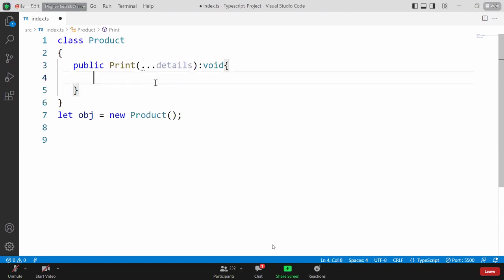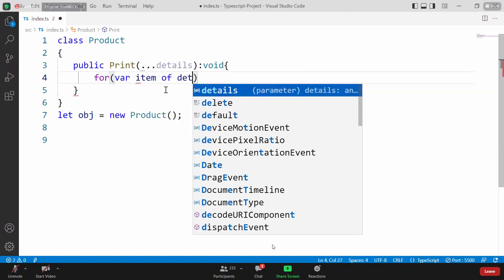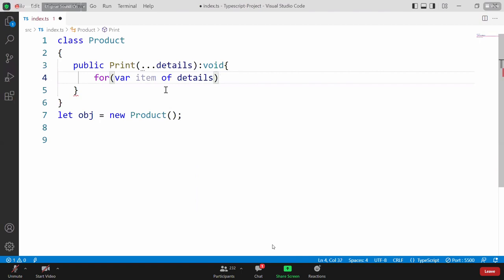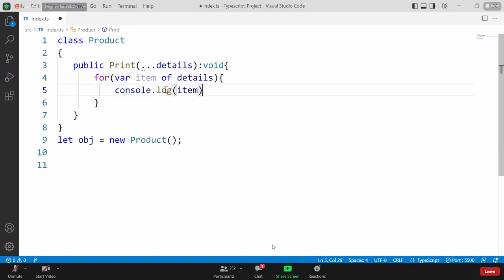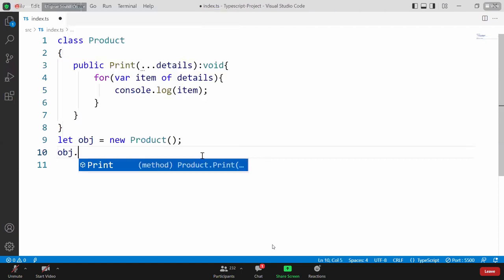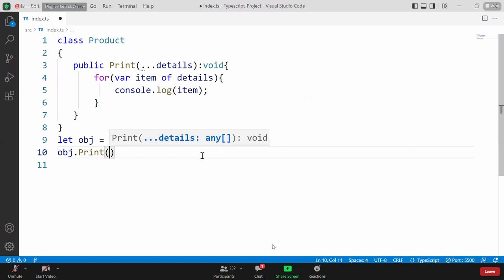It is treated like an array because it accepts multiple values. Then I'm using for var item of details, and console.log item, printing it. Whenever we access obj.print, we need to pass values.